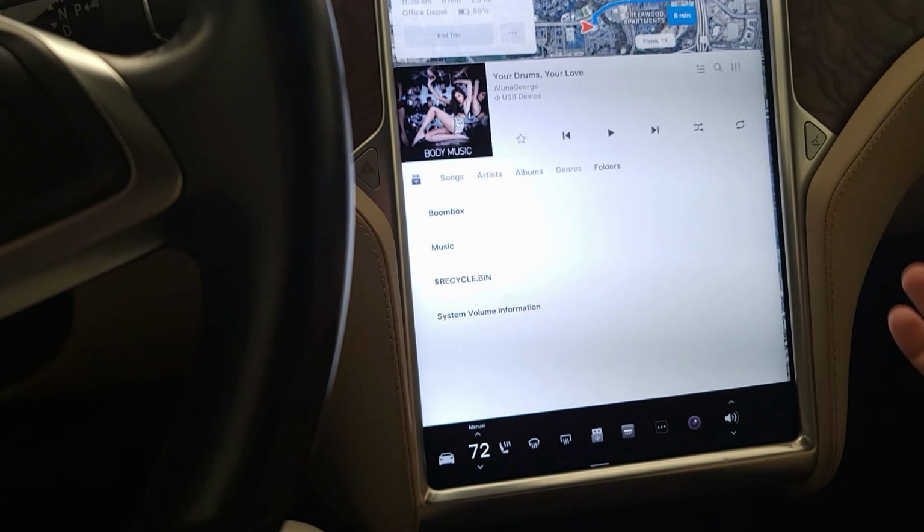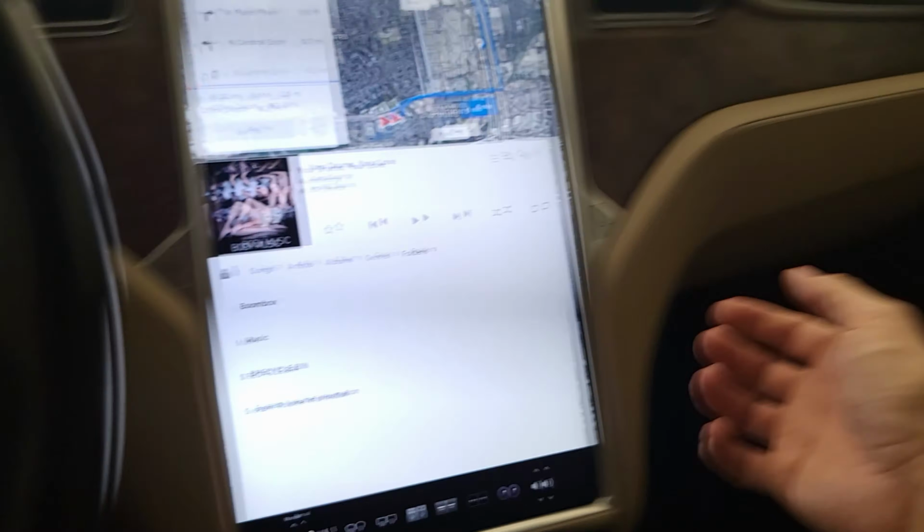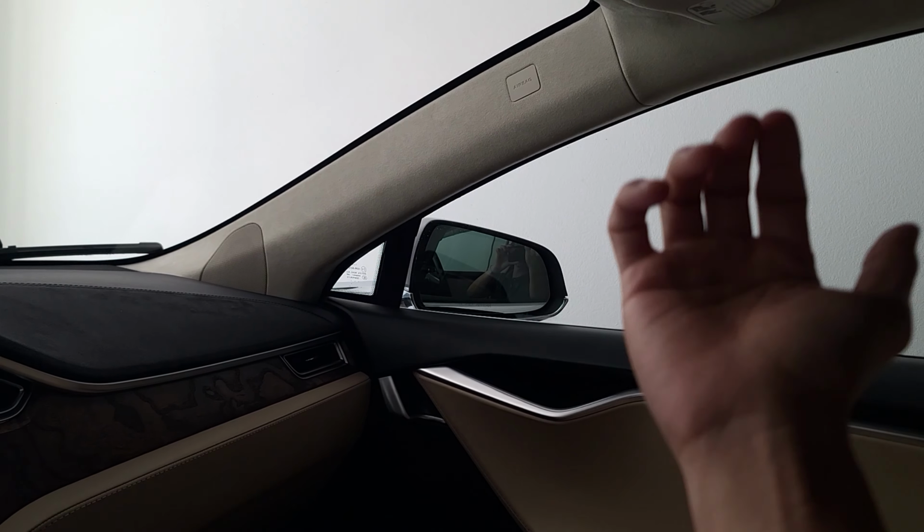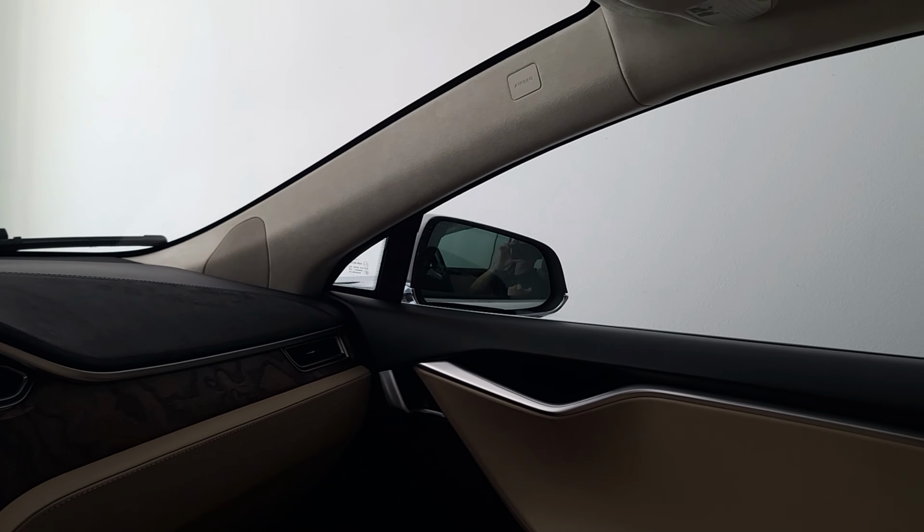Of course, it would have to warn you that you need to be nearby, because there's no sensor in these windows, and so they won't roll themselves back up because of that safety regulation that you might, I don't know, pinch someone's fingers or something. So yeah, but there's probably a way that they could implement it. It'd be nice if they did. But again, this one's really not that big of a deal.